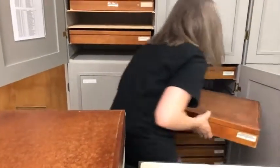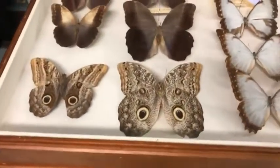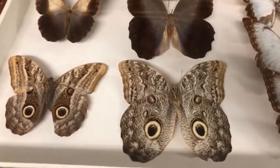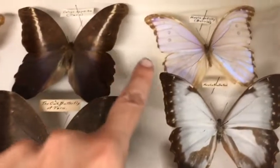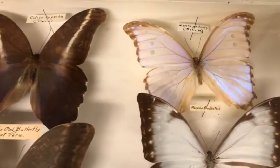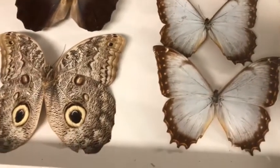South American. And I should say the first one I pulled at random was from South America. Ooh, the owl eye butterfly. Now these ones, it's called the owl eye because those look like owl's eyes. And if you're a predator and all of a sudden you have an owl staring back at you, you're not going to want to go after that. And then this one up here, it is showing on camera, it is iridescent. So its scales aren't actually that purpley blue color that's showing. It's just how the light hits its scales, how it reflects back, which is really wonderful. What's hilarious is that we tend to pull the same type of drawer. So some of you may have noticed these from last time.